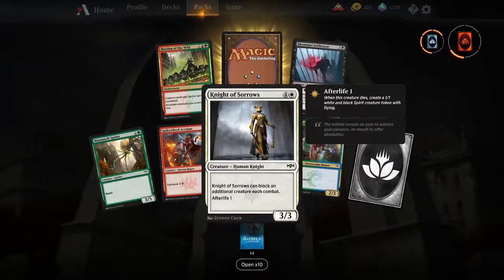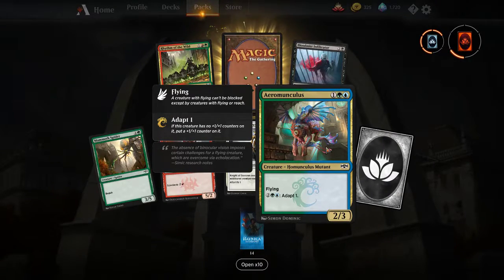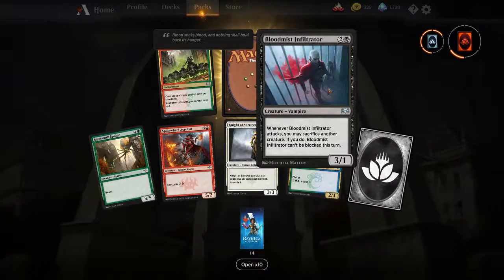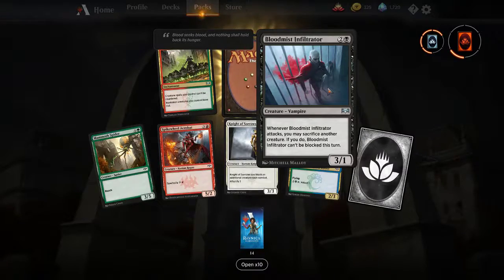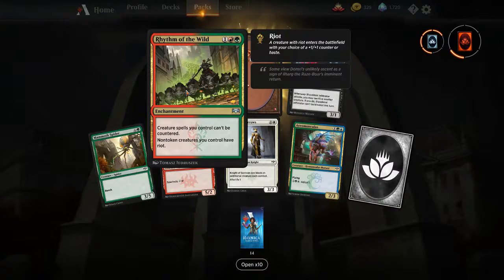Reach Spectacle. Ooh, look at this. Flying, Adapt. Common. Whenever Blood Mist Infiltrator attacks, you may sacrifice another creature. If you do, it can't be blocked this turn. Ah, there it is. Rhythm of the Wild, baby.